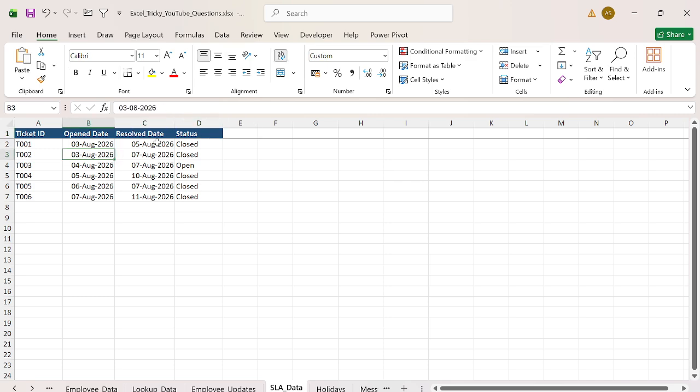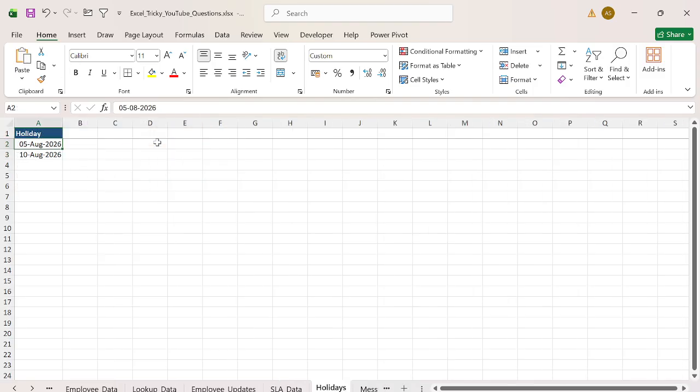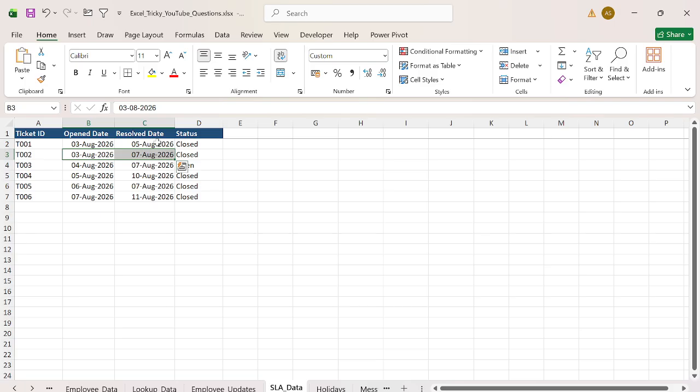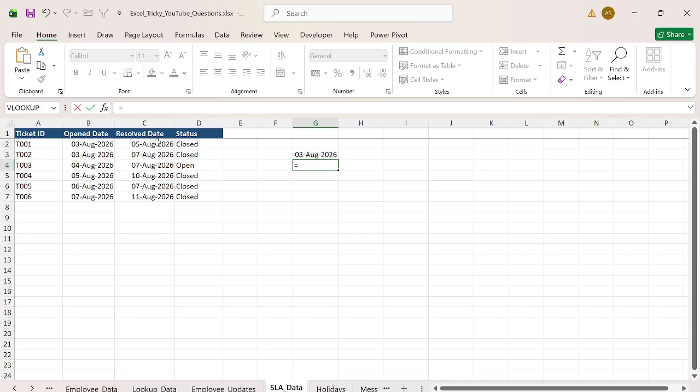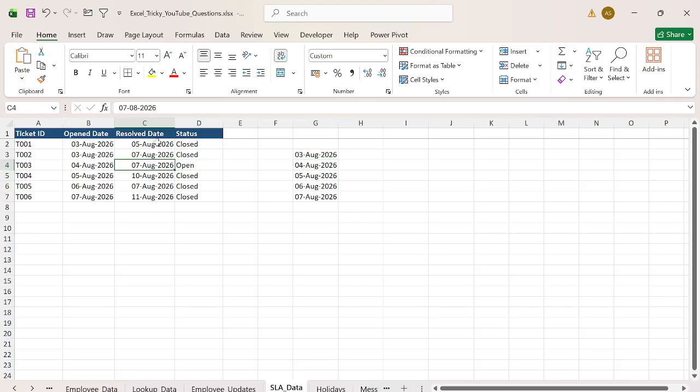We have to exclude them as well. For example, from 3rd August to 7th August, right? Our 5th August falls between these two days, so we have to exclude the 5th August. So if, for example, 3 August 2026 plus 1. If the resolution was on 7 August, but still this is close, for example, 7 August. So this is a holiday. We can leave it. So first, second, third, and fourth. Look, there are total 5 working days, but if we exclude the holiday, it is still 4 days, which means the resolution has gone beyond the three.